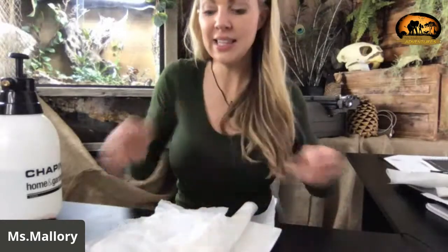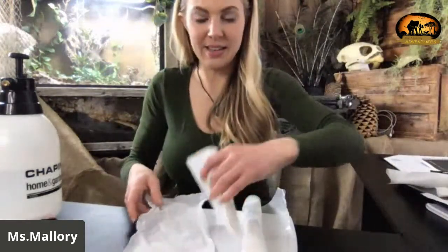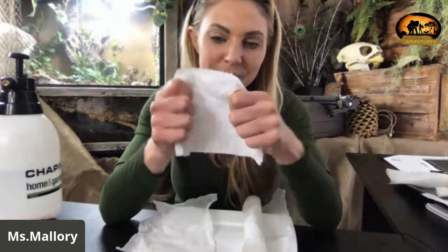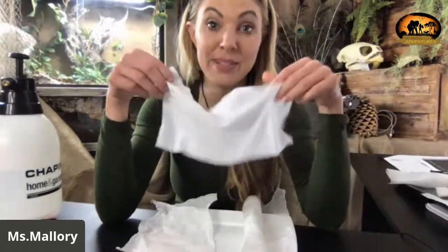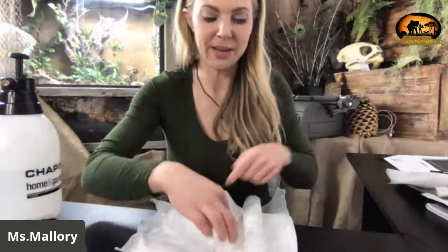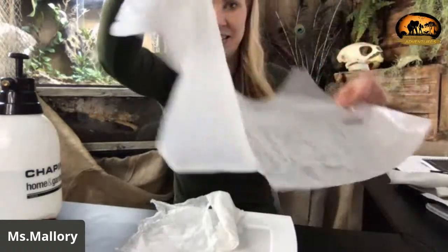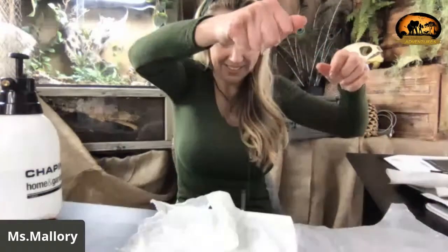I did this yesterday. The paper towel that was completely exposed is all dried out — not the nicest. The towel that we rolled up is still kind of damp, still slightly wet and pliable. You can see that the inside tissue that was rolled up kept the water from evaporating. And the last one, in the wax paper, is still completely wet — in fact there's lots of water still in that one.